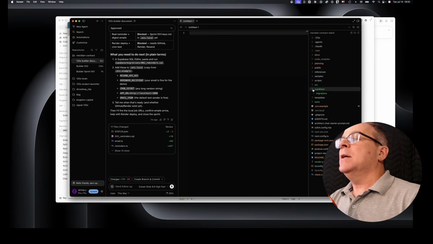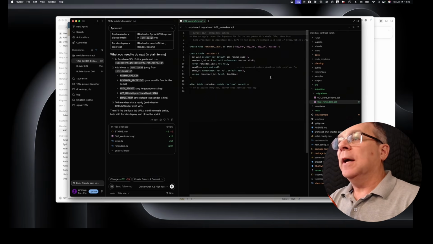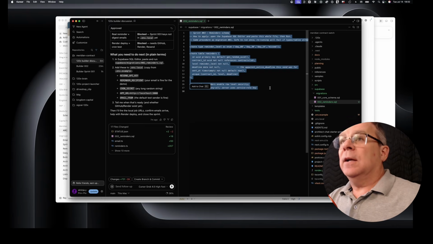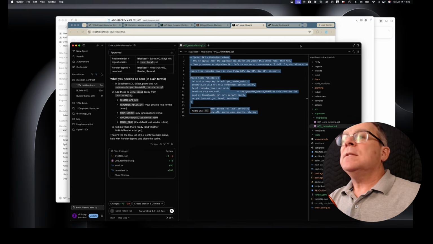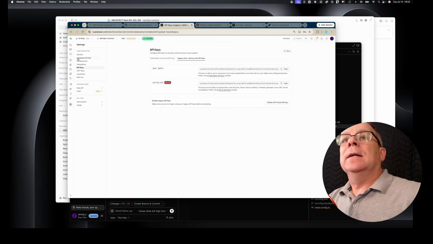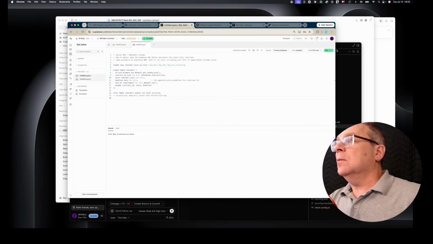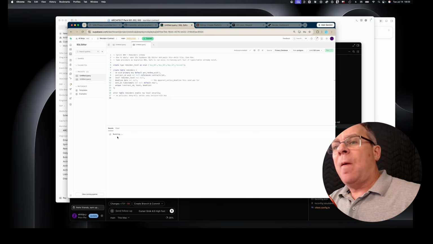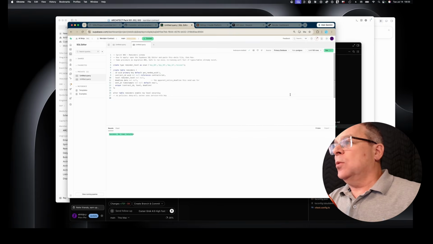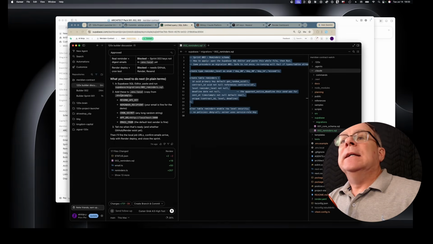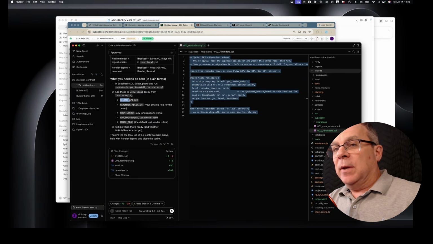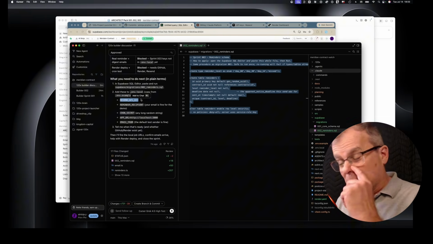I can go to Supabase migrations, and there's the second one. It's highlighted green. I can click on that, highlight all that, copy it, and then I go to my Supabase database, right? I can go to the SQL editor, put in a new query, paste it, and run it. Hopefully I'll see success. We did. And so what the builder told us to do, and then it said add these to the environment local. And so I need a Resend API key. Now this is for email. Again, this is specific for this project.